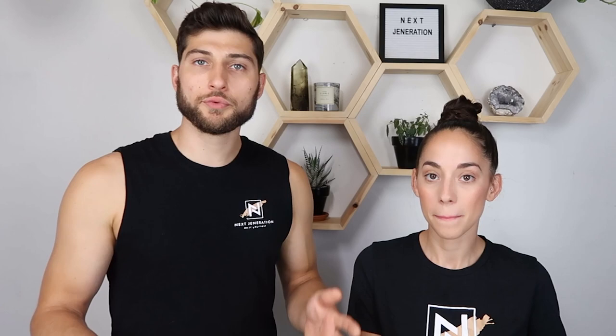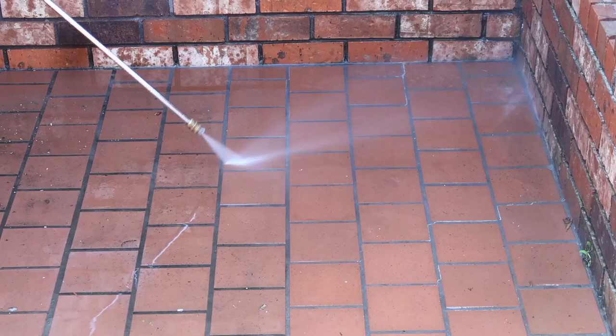The grout is bright — didn't even know that! You kind of want to go in a flow from one side to the other. Don't jump around, because it makes it easy to see the clean spots versus the dirty spots, and you don't want to miss any areas. Getting rid of the dirt will really help the paint stick, so don't cut corners — it's like coloring an adult coloring book. After you've pressure washed, some of the dirt that you washed off is going to be sitting on top of the tiles, so you'll want to wash it off again afterward.